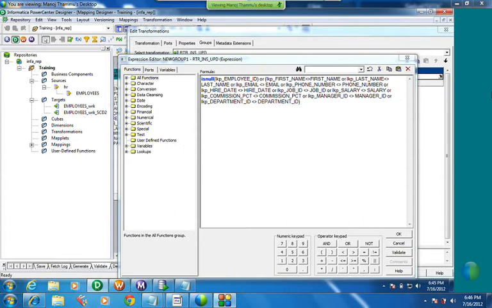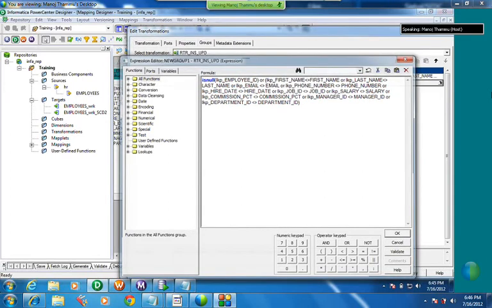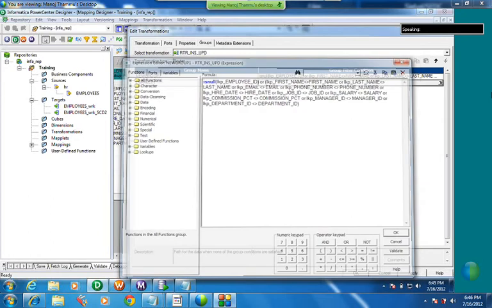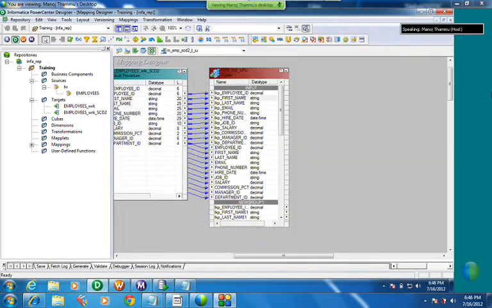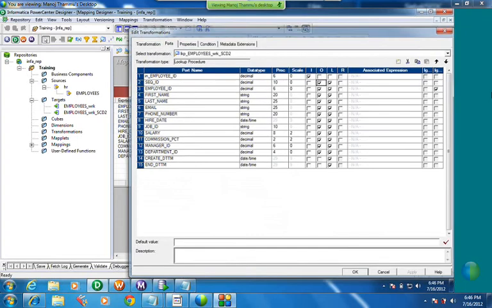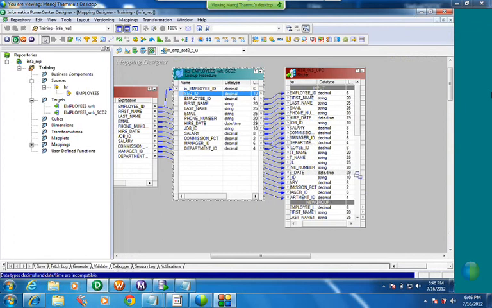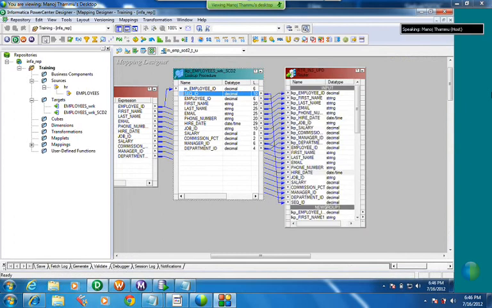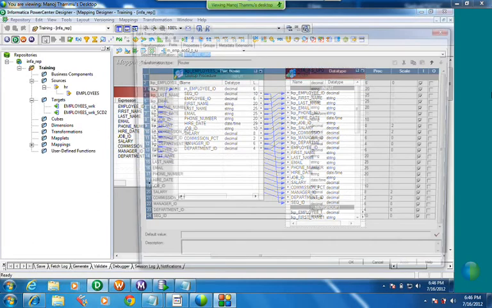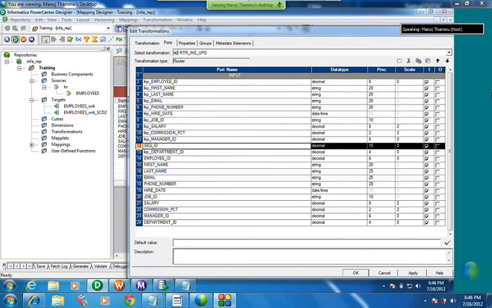We are comparing the employee ID with the employee ID and getting the sequence ID back. So based on that sequence ID in the group, I am determining whether it's an insert. When is it insert? When is null of lookup sequence, not just the sequence ID. I'm not giving it as a lookup. When it compares the employee ID, it doesn't bring the sequence ID, it's an insert.